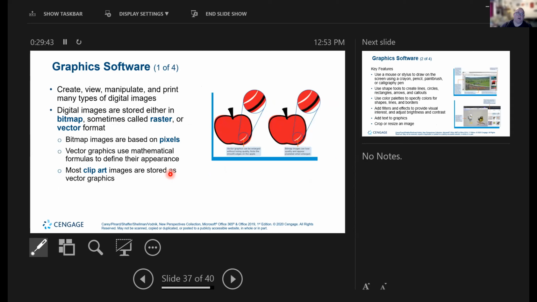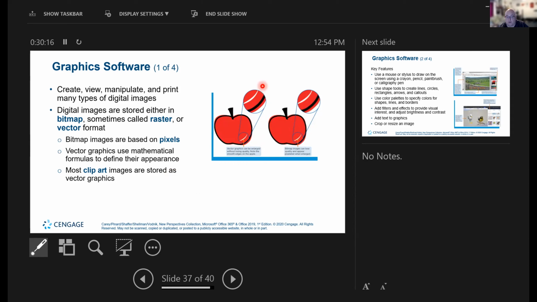Graphic software is used to manipulate images, video, etc., to do something else with. So we see two types of images here. A bitmap, we lose quality as we enlarge. Vector, we see the quality is maintained. It's two ways we can save an image, say in Adobe Photoshop or Adobe Illustrator.